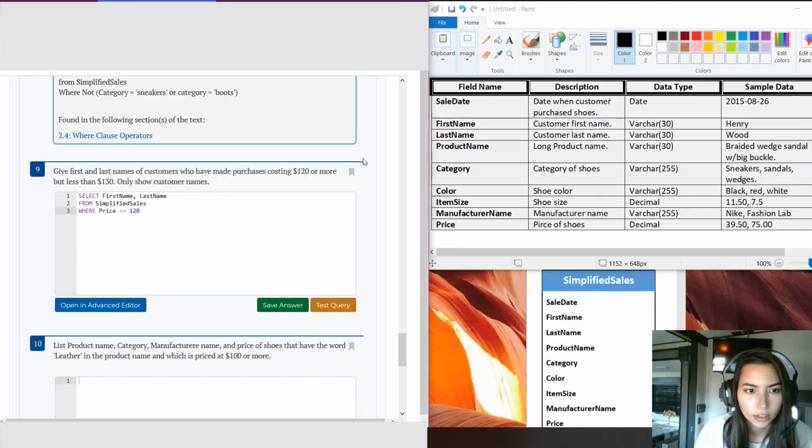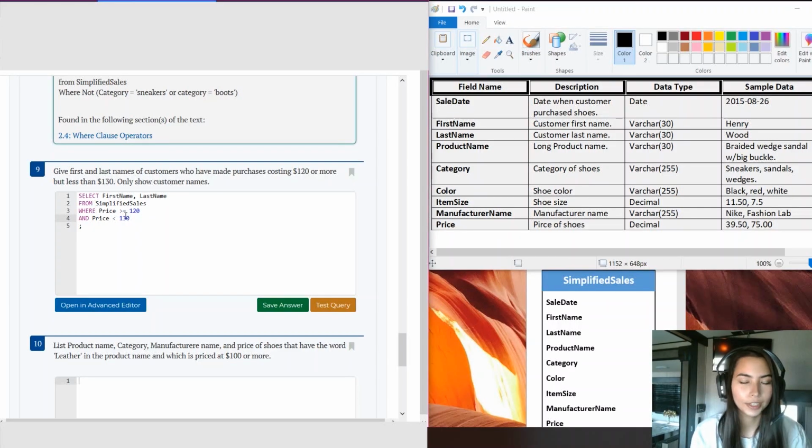or more but less than 130. And price needs to cost less than 130. So I know some of you are thinking, wait, why did you put equal sign after this greater than sign? Oh crap, I did something wrong. This needs to be less than.